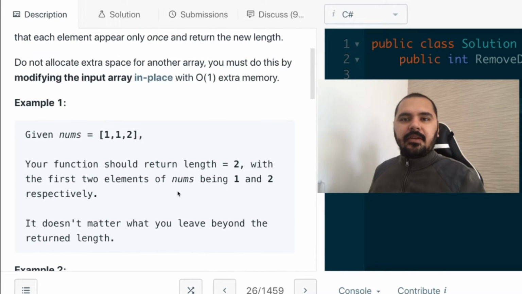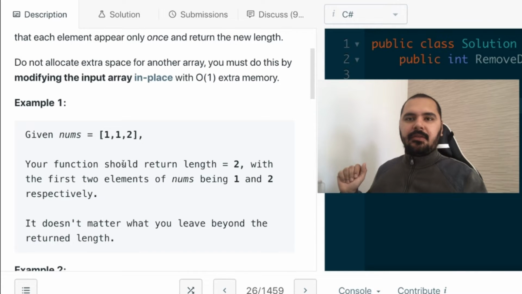Okay, so I think we can solve this by storing the last valid index in a variable and by checking if the current value is different from the next value. If it is, we can set the next value to the last valid index.